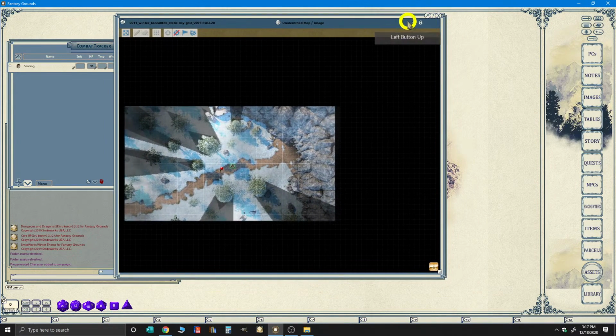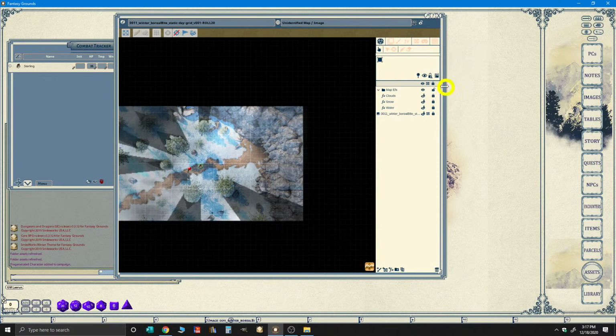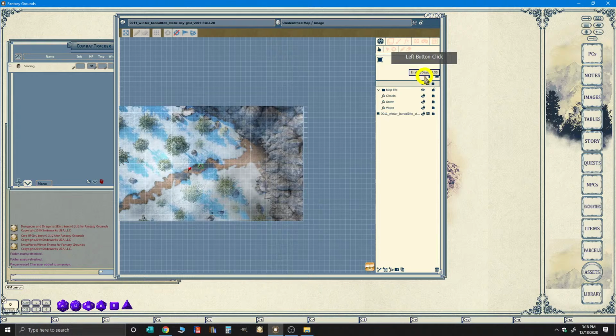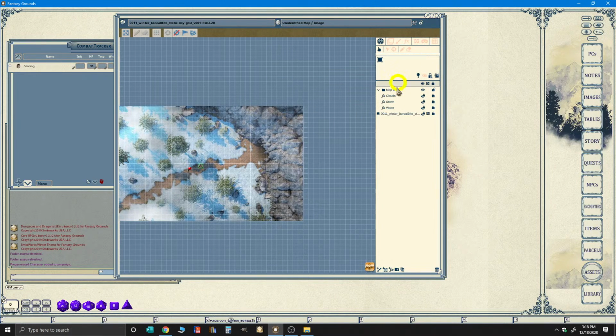Let's go back over the tool, so I'm going to unlock it. Okay, so you have play mode, which is what you're going to use when you're actually playing. You have to enable line of sight. So if I disable it, it turns off. If I enable it, it turns on. So you got to get used to that. Sometimes it's not on when you open up. You can unlock or lock tokens from here. And then you can have a snap to grid toggle on. And then you have a show or hide shortcuts, which is your pins. So if you want to get rid of your pins temporarily, you can turn those off.